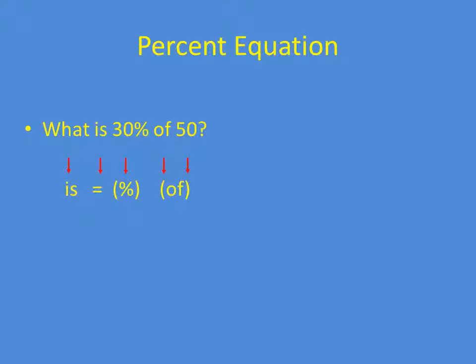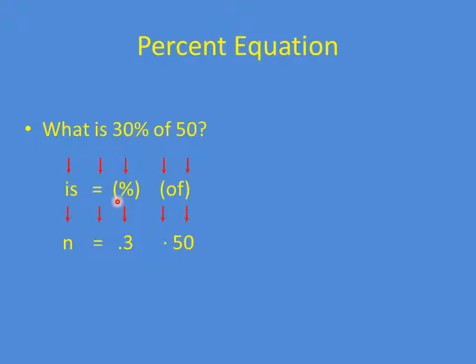One thing I want you to remember is when we talk about "of," and it's correlated with two different numbers in mathematics, it means multiplication. So I'm going to go ahead and convert my equation with my numbers. And here I have, so "is" is my part. I don't know what 30% of 50 is. It's my part. It's not going to be as much as 50 because my percentage is less than 100.